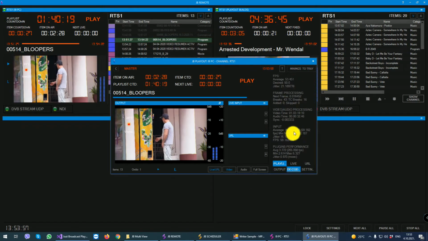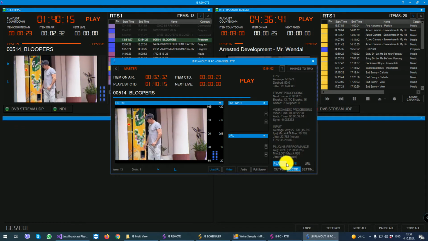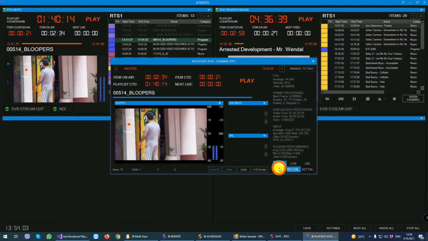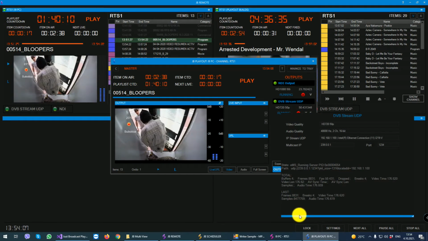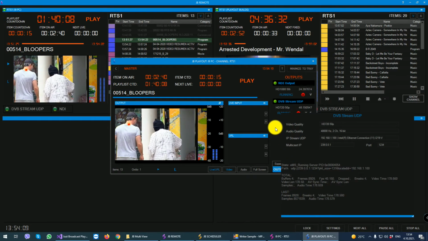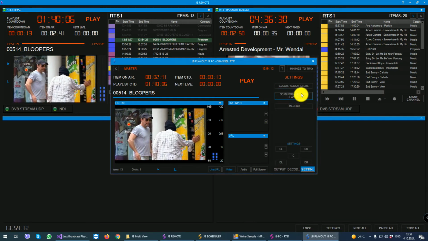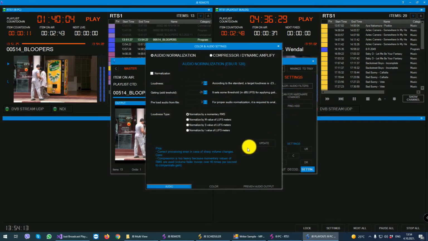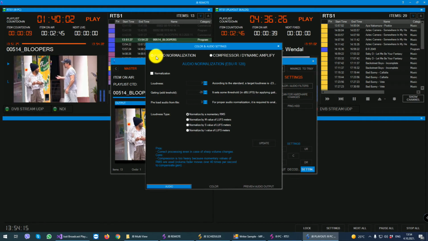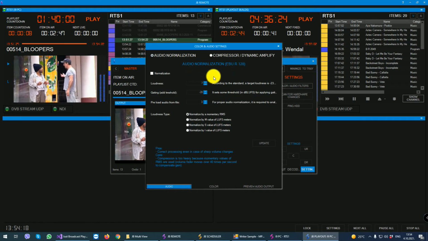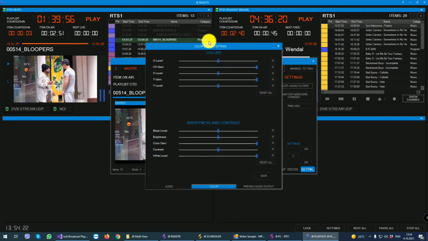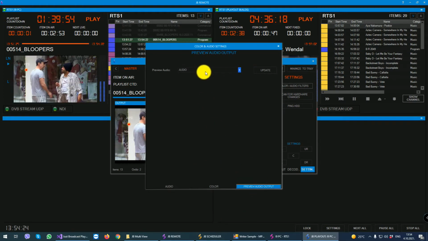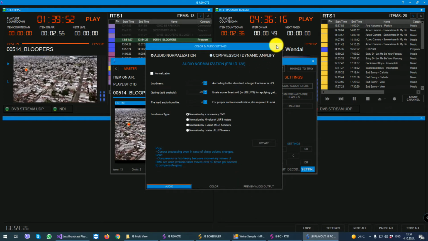Here you can see decoding process if there are any errors and stuff like that, also for live and URL if they're on. You can see also the encoding process for each of the outputs. So you have color and audio filter settings, you have audio normalization, or you can use compressor, it's up to you to decide, some color options and audio preview options.